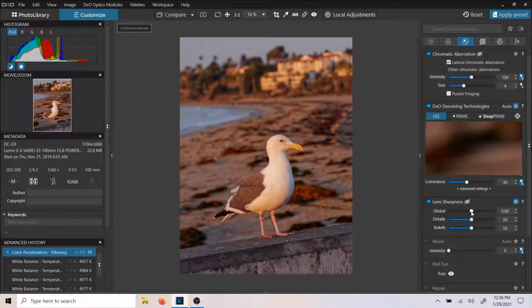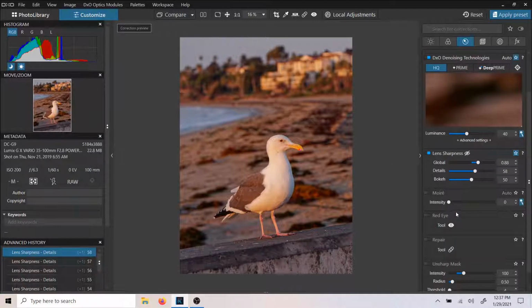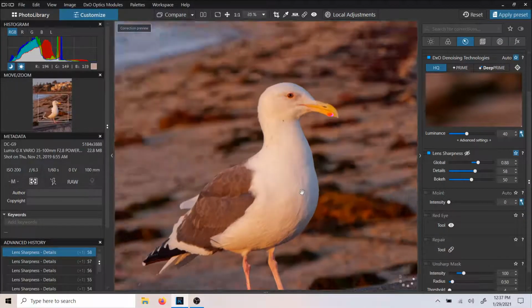But I am going to add, just because it is an avian creature and feathery, some global sharpness. DxO did add sharpness based on the lens optics, but I'm just going to add some sharpness and detail myself. I really enjoy the fine details, small details within Luminar, so oftentimes I'll hold back on sharpness in DxO. However, this is looking just fine.